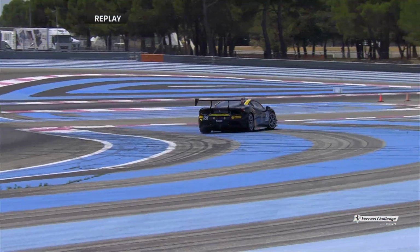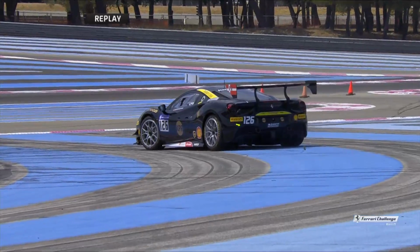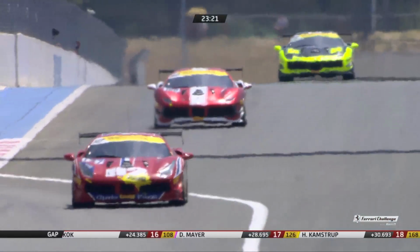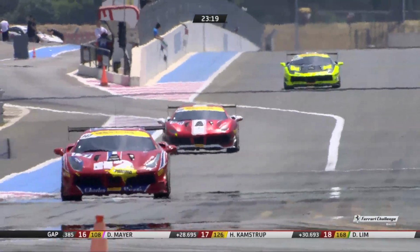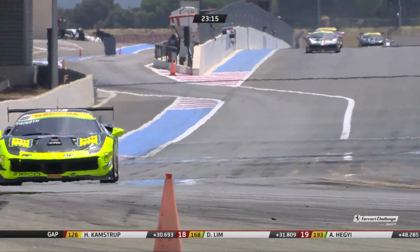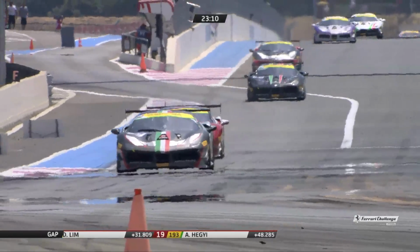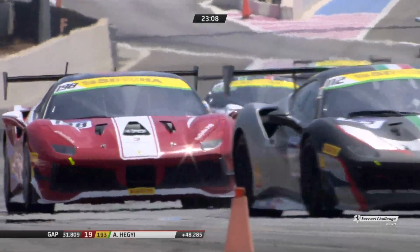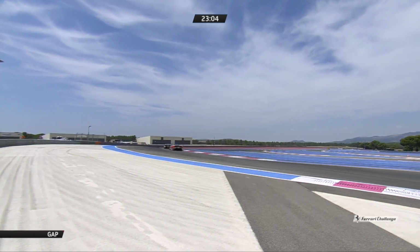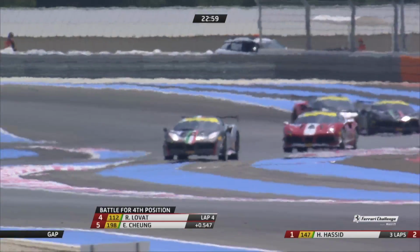Oh, and that for the 125 car was a spin around. The 126 car, if in fact, going around of Henrik Kamstrup. So there's our race leader. There is P2, and here is P3. Those three have broken away a bit from Rick Lovett and Eric Chung and Christoph Herney, and also von Skeltermar. There is Eric Chung continuing to pound on the back, not literally, of the Rick Lovett machine.